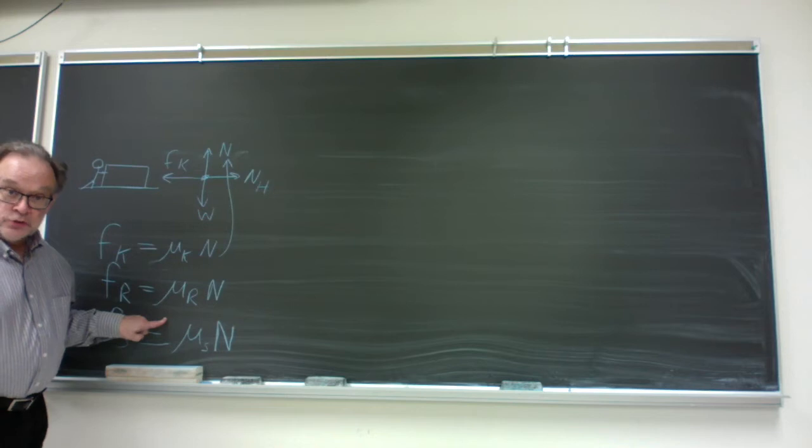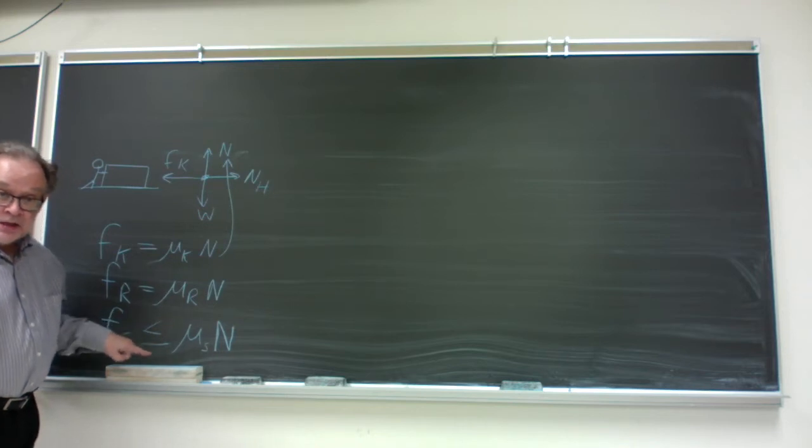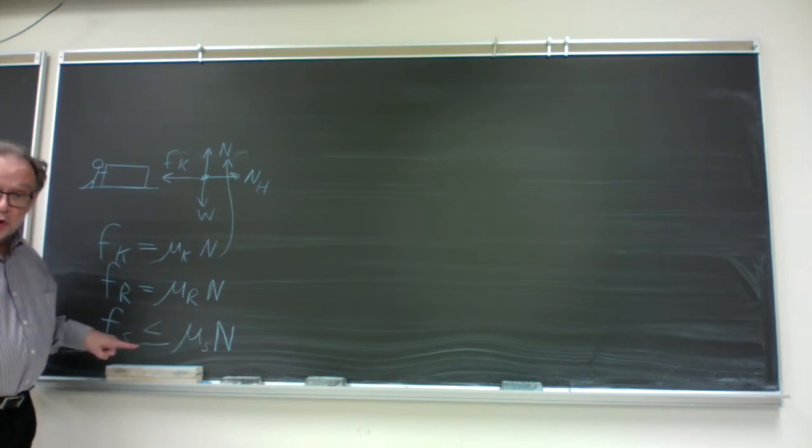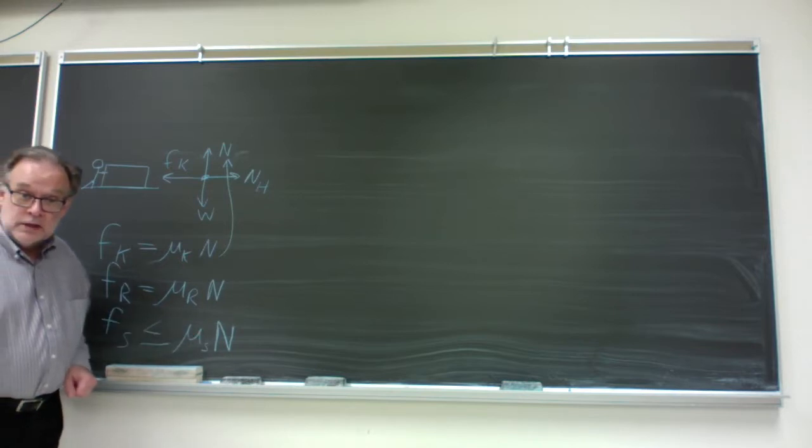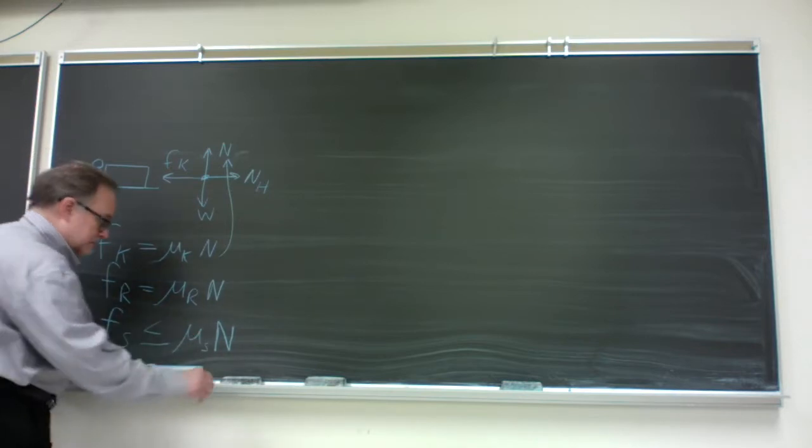The static friction force is a little bit different. You see here, it's still related to the normal force, and it's got a coefficient of friction, but it takes on a whole range of values. It could be anything from 0 up to this value. This is the maximum value for the static friction force.